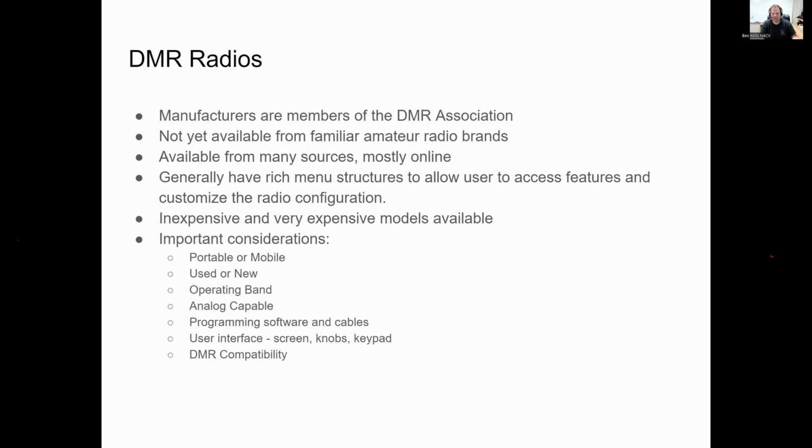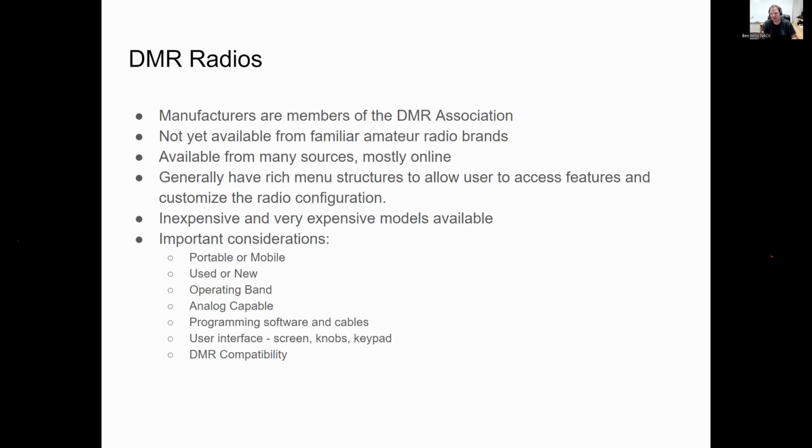Okay, quickly about some DMR radio options. There's lots. There's even more than I have on my list now. They're really up to you. Mobiles and portables the same way. More power, better receivers, those sorts of decisions. Many are analog capable, but at this point, what are we really talking about? Like the Anytones and the Connect Systems of the worlds, they're dual band, VHF, UHF. They can do analog and DMR.